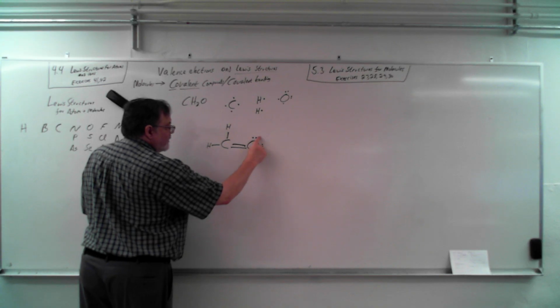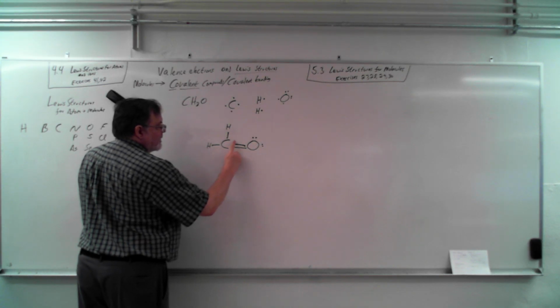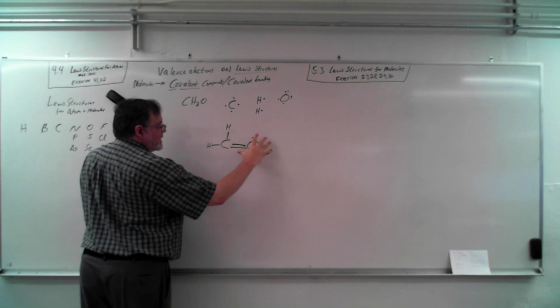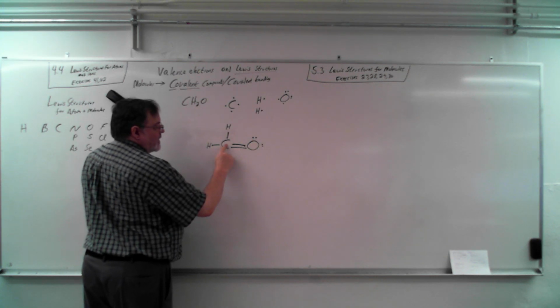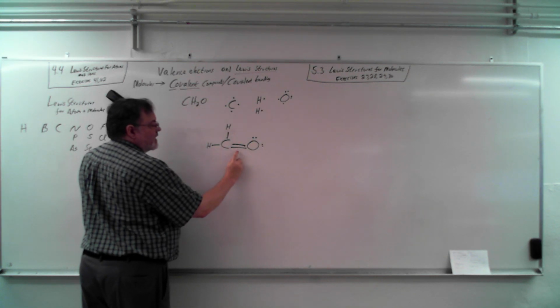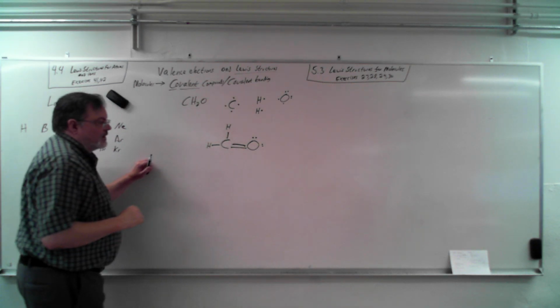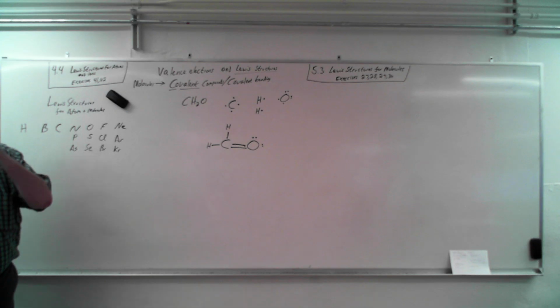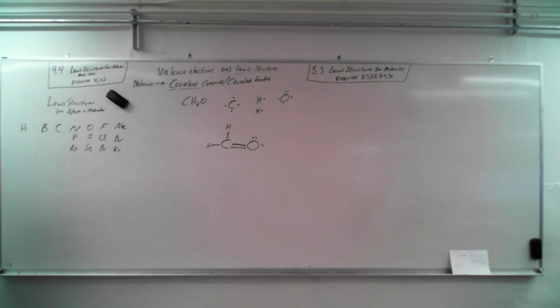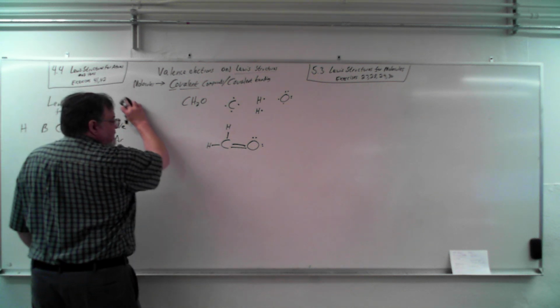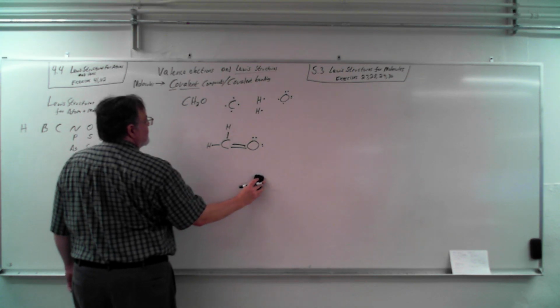Oxygen has these 4, and it gets to count both of these, those 2 in this line and the 2 in this line, so now oxygen has 8. And now carbon has 8. There's 2 electrons in this line, there's 2 electrons in this line, 2 there, 2 there, now it has 8. But hydrogen doesn't follow the octet rule. I'll come back to that. But that's what we call a double bond.